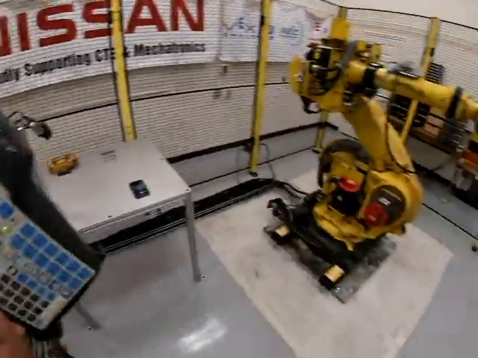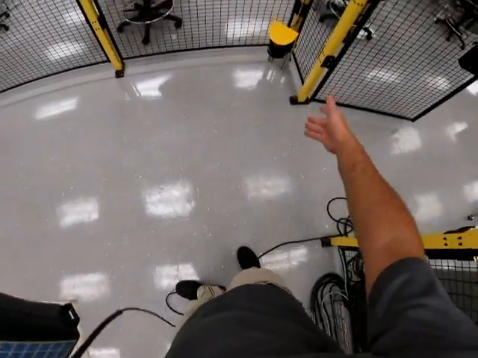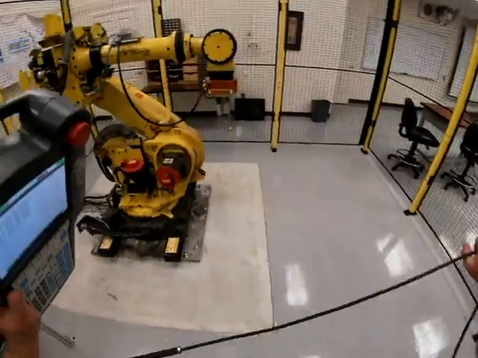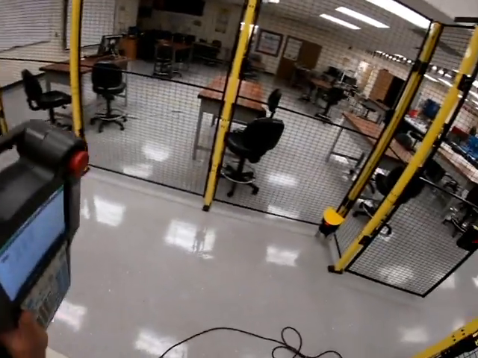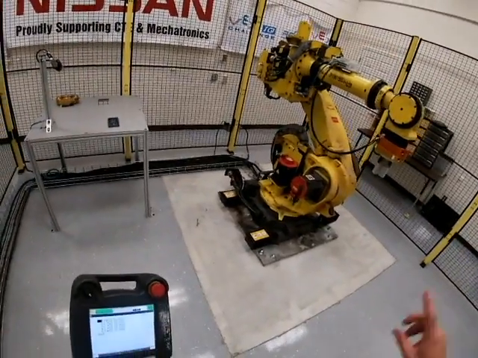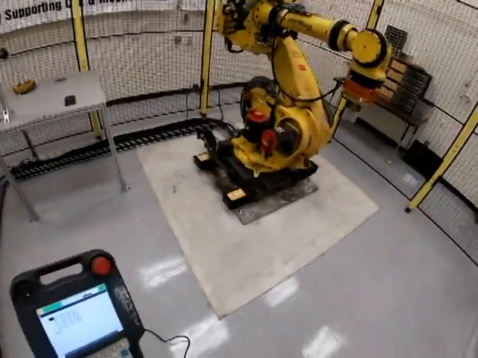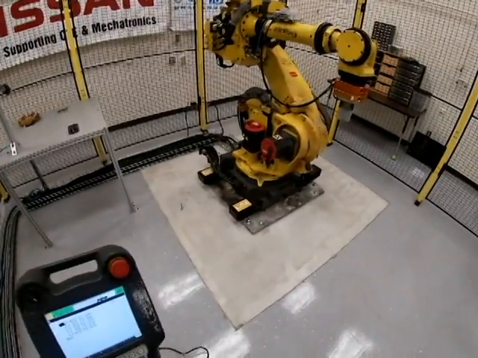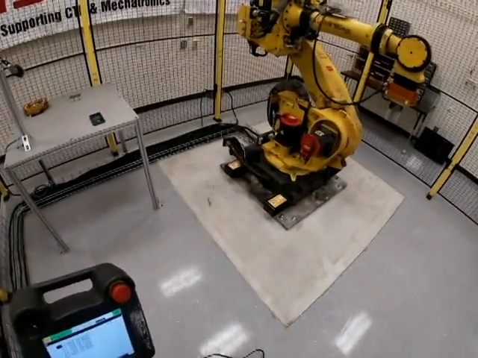So we have our vision system down here, light curtains on, but ineffective right now because we are in here with the teach pendant. This is the one time you can come in here with the teach pendant, as long as you are the only person in here with the robot, and you must have the teach pendant. That's the only way. So we're gonna line up all the witness marks.